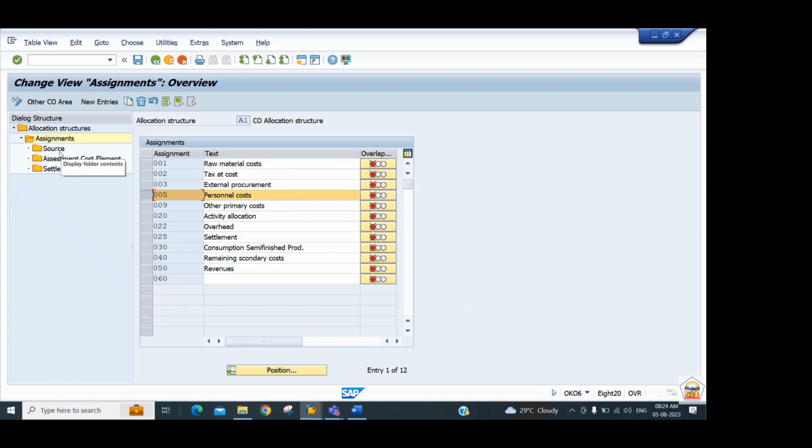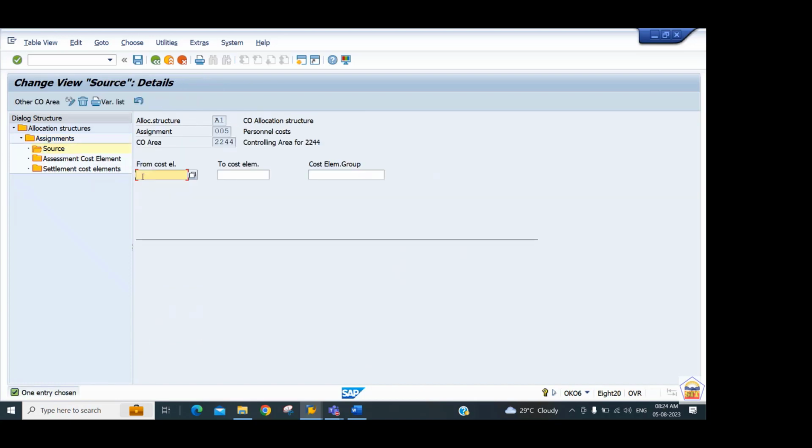No problem. We can go to the source. You select your assignment, go to the source, and for the source you should give the range for your cost element. So from where should the system pick the cost, from which cost element, or which set of cost elements, or which cost element group should the system receive the cost. That is the information we can enter here.